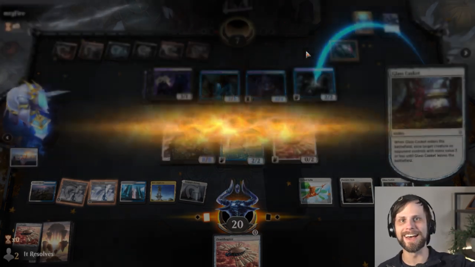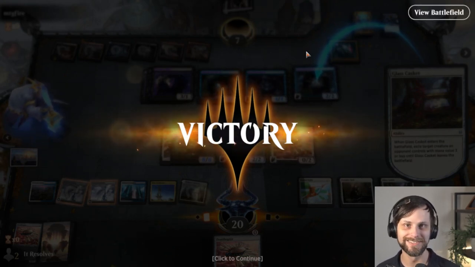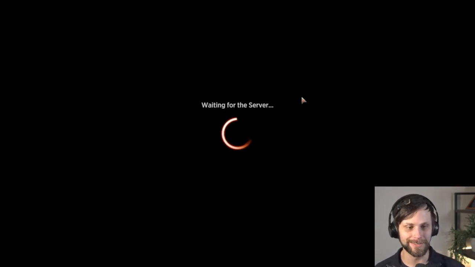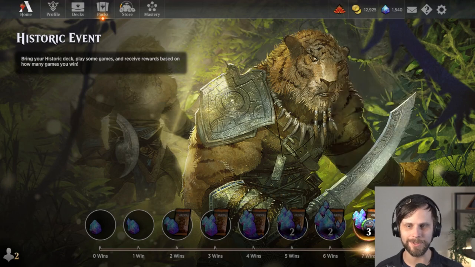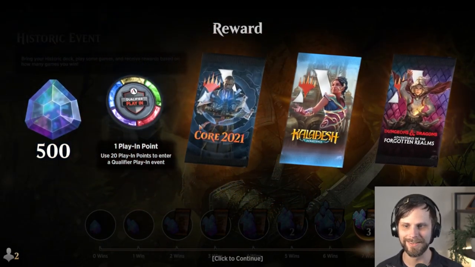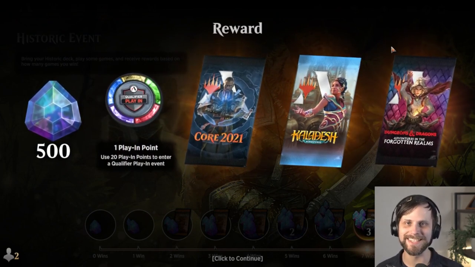I'm so glad we did not give up. That was a lot of work for a 2-2 flyer, man. I do not see that as being overly worth it. But with that being said, guys, we did it. We got 7 wins. We only got 1 loss out of 8 games. We were able to secure the 7 straight wins. Let's go ahead and claim that prize, guys. Heck yes. What are these packs? Let's end on a bombshell.